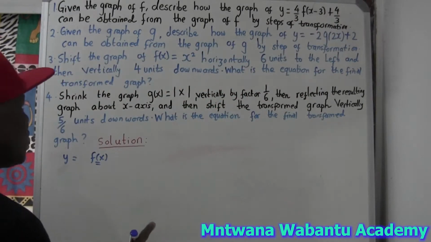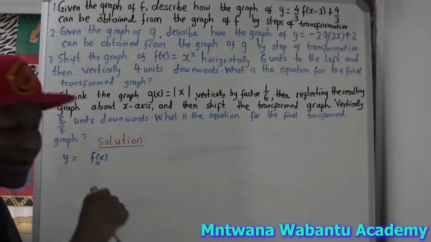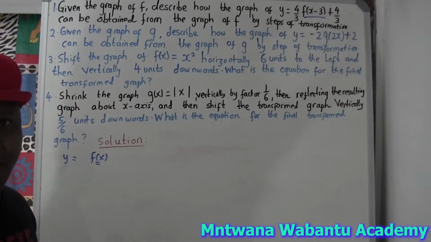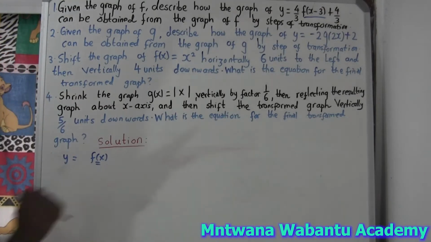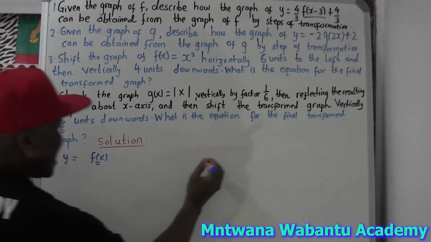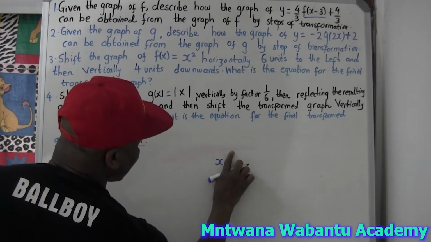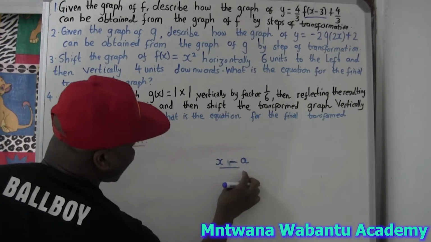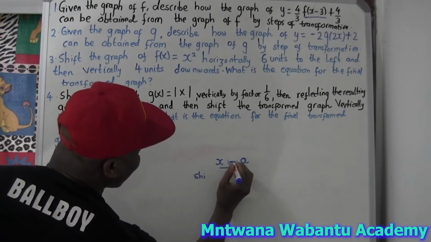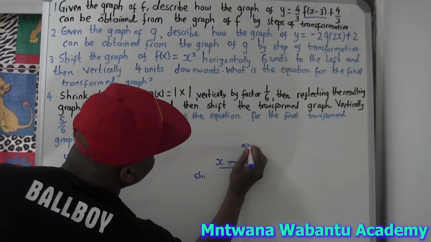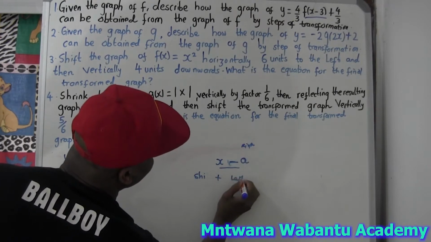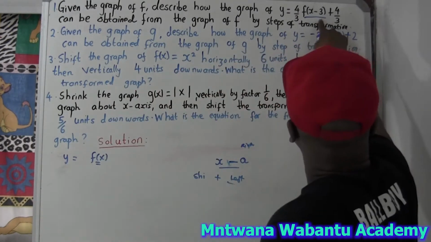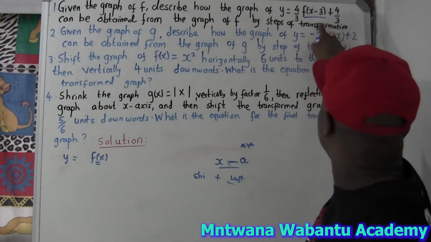Let's go. First and foremost, in the x-axis, look at the x. Whenever you see x minus something, it means the graph is shifted to the right, excuse me. If you see x minus any number, let's say minus a, it means the graph was shifted to the right. If you see negative, you say to the right. If you see positive, you say to the left. So for this case, this graph was shifted 3 units. You see, minus means to the right.